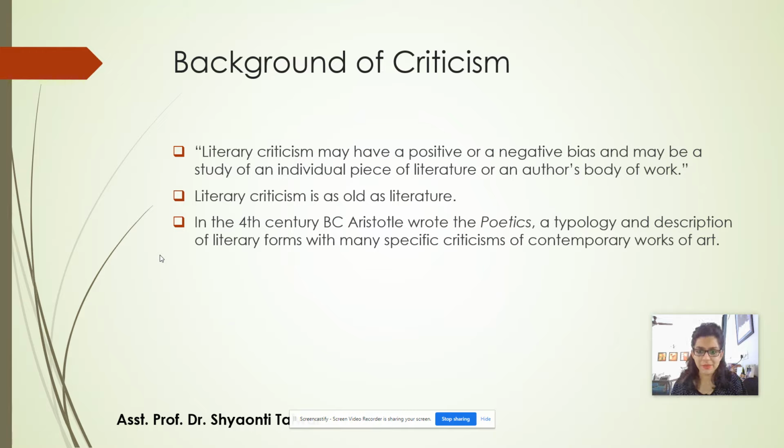meaning of literary criticism. So, since literary criticism is offered by critics, it is bound to be subjective to a certain extent. It is bound to be a product of the critic's views, the critic's inclination towards a particular theory or a tradition, and therefore it could have a positive or a negative bias, which means that if the critic is analyzing a text which does not reflect the tradition which the critic believes in, the critic could analyze it maybe a little harshly or negatively.